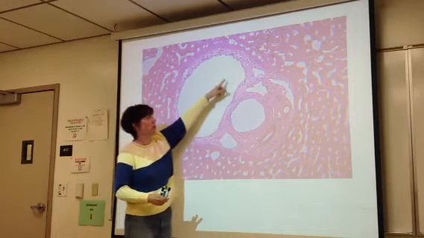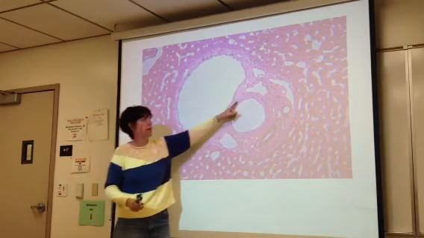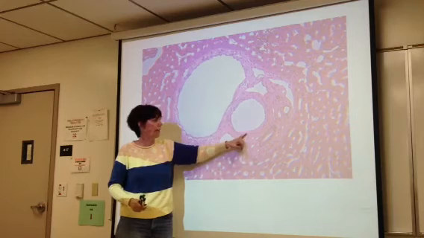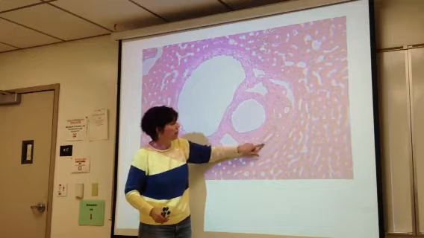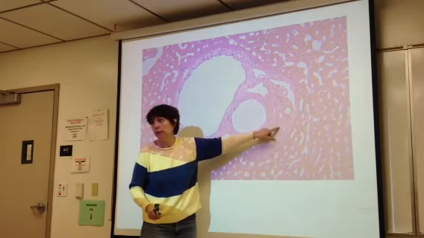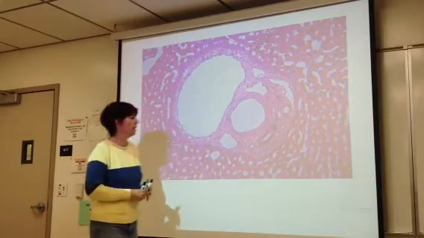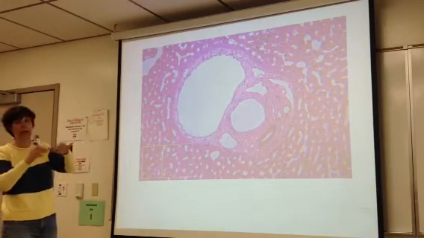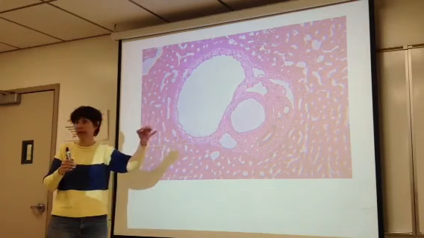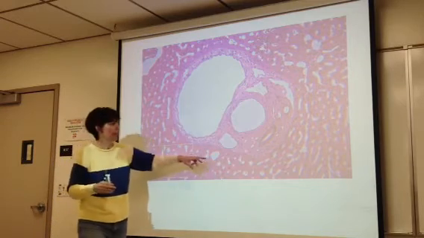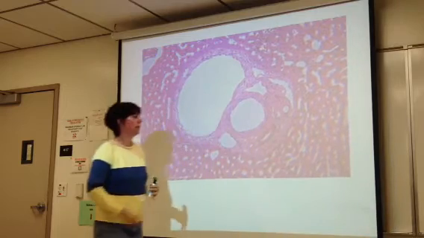So here would be the portal vein, thin wall, large diameter. Here would be the hepatic artery, smaller diameter but more smooth muscle. And then this would be part of the bile duct with all the nuclei, simple cuboidal epithelium. The rest of these are probably lymphatics or branches of those vessels. But those three structures make the portal triad. There's a lot more connective tissue around them than we find around the central vein. And then again, here would be the sinusoids traveling by the hepatocytes.